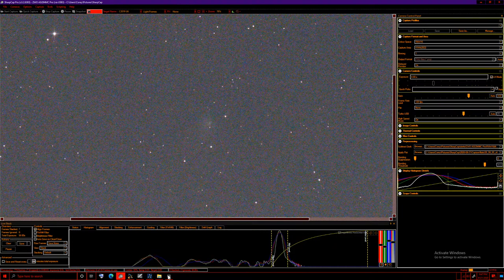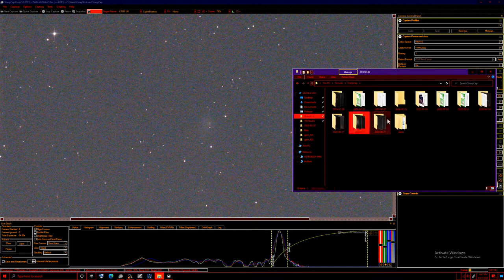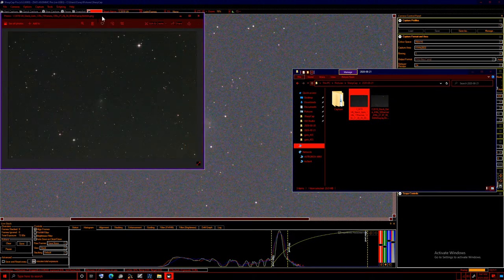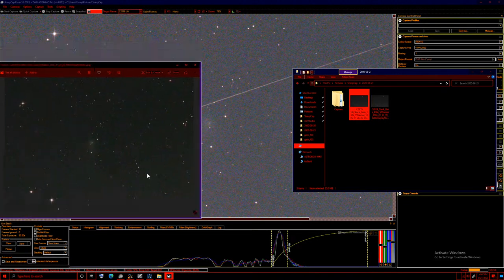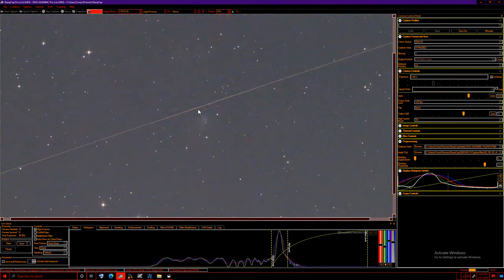So we're stacking away. I'm going to go to the folder where that was saved and see if I can open it and do sort of a poor man's blink comparison between the two. See if we can see any motion on that comet. So that would be SharpCap, today's date. I think we can see a little bit of there's a satellite and a half. Let's see if we can catch it on the wide field. I'm not seeing it. Might be too faint for the tiny little camera, but with this 8-inch, it'll pick up pretty faint stuff.